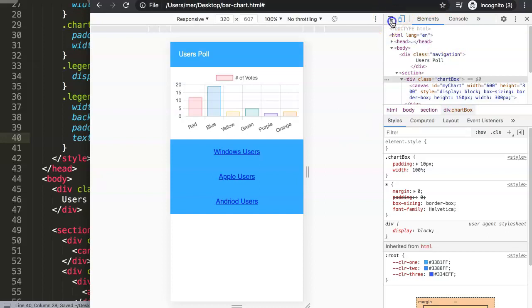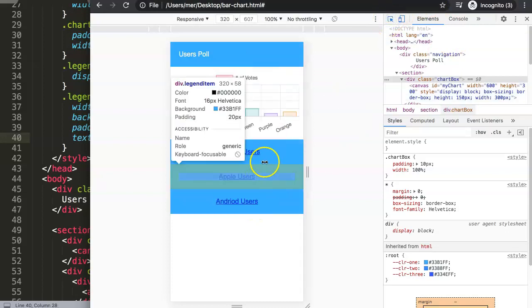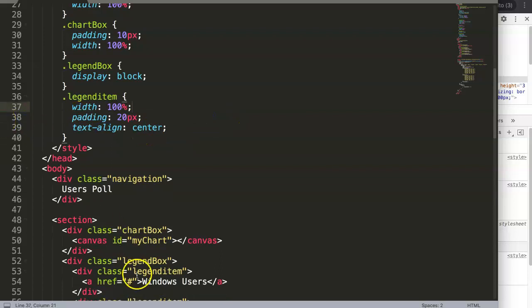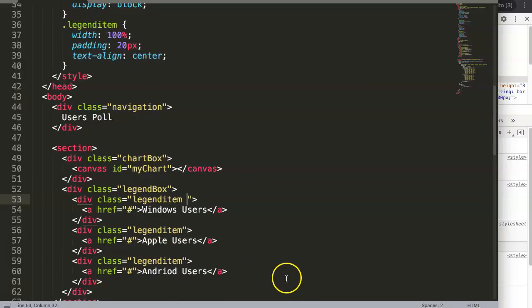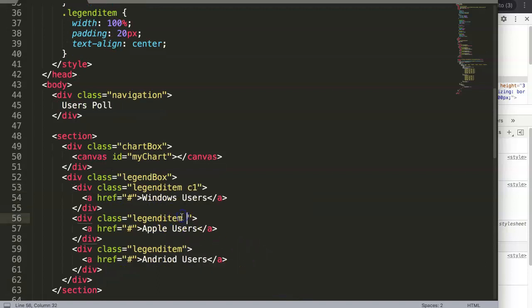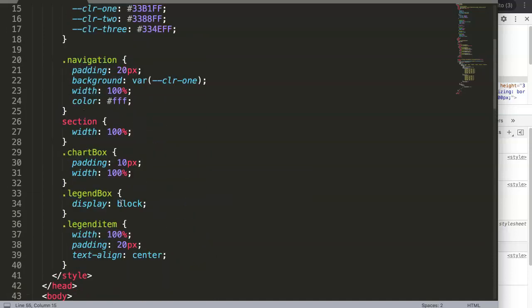There you are. So as you can see here, now we have a huge item here. Of course, we are going to remove this color because the color will be later dependent on the item here. So we're going to put in here a specific class as well for color 1, color 2, and color 3. So we say C1, C2, and C3. All right.